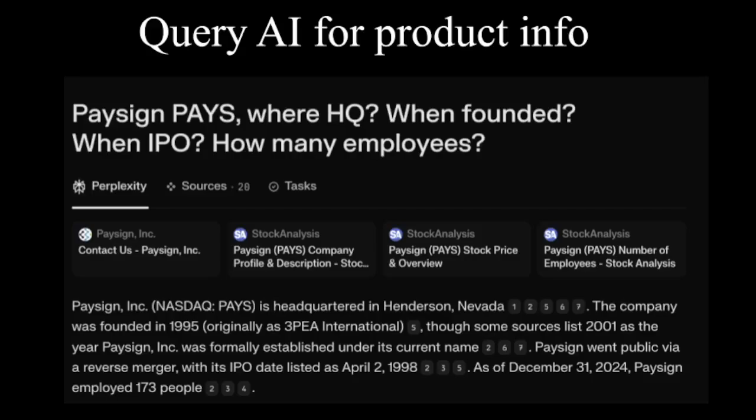It can be really useful to ask such questions as break down revenue by geography or explain to me how this product works in depth. I really like this tool, Perplexity AI, which is featured here, because it gives you actual sources for the data, and then you can click on those sources and do additional research.